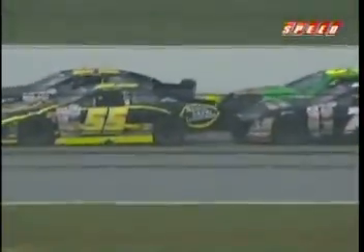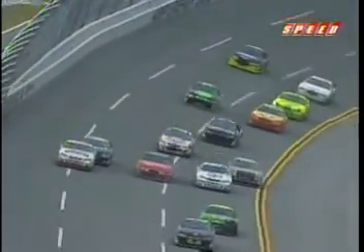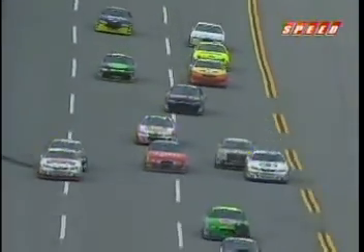Let's take a look now — this is coming off turn two on the very last lap. He's in fifth spot, Grant Enfinger still with the lead. Side by side, Steve Arpin in the 55. Now they start bumping — Patrick Shelter starts bumping the 22. The 77 starts bumping the 55, and then the bottom of the racetrack opens. They're three wide and the 22 gets out front. The 77 looks like a parachute was thrown on that race car as he drops back. The 55 was spinning.